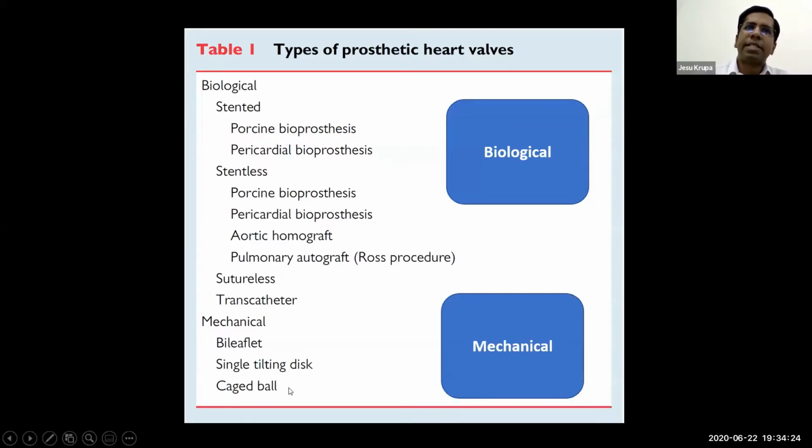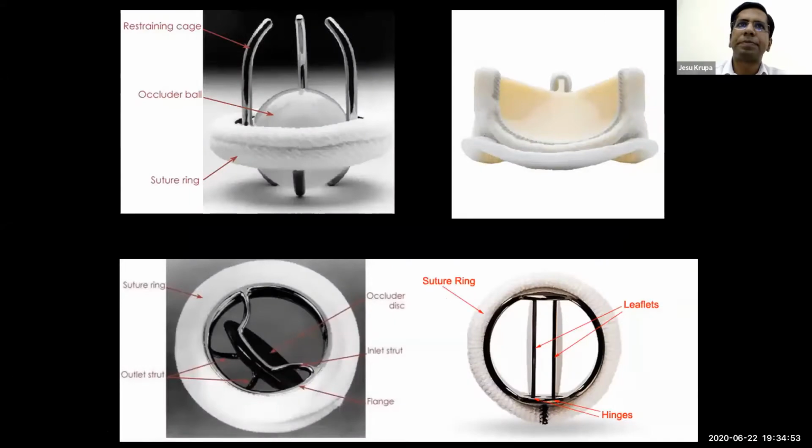In our country, we still see a lot of these mechanical valves, especially patients who have had their implants 15, 20 years ago, or even later than that. So we still do see a lot of these valves, and the majority of the valves that we see are mechanical valves. There are some bioprosthetic valves which are surgical, and few are transcatheter valves. However, as time goes by, we'll see more and more of these bioprosthetic valves.